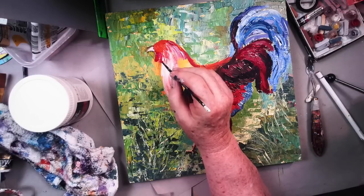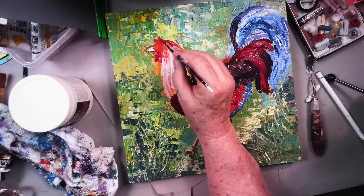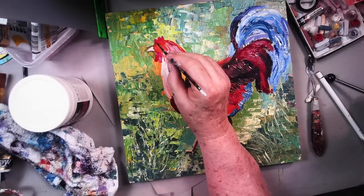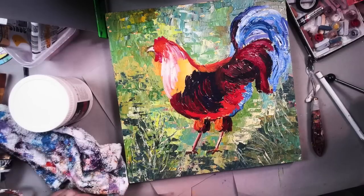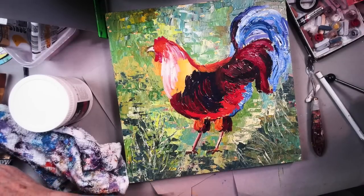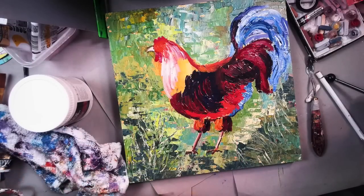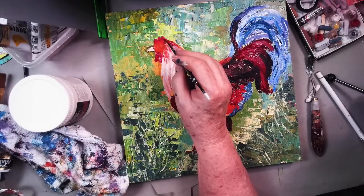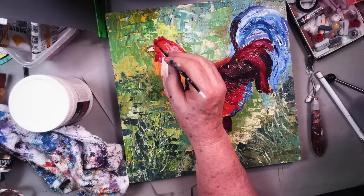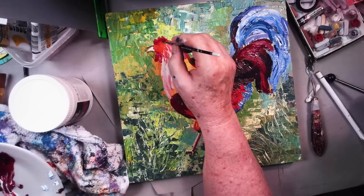Little red stuff that comes down on his chest. And I want his comb up here too. Gonna put that in with the brush. Okay, here's his comb, like that. So you want to make sure you've got that, otherwise it's not going to look like a rooster if you don't have the comb. And on a little bit of the purple, not that dark, when you're doing the comb, you want a little bit of a dark shadow underneath it. So make sure that the bottom part of it's got a little bit of a shadow. This is all done with the brush. Okay.